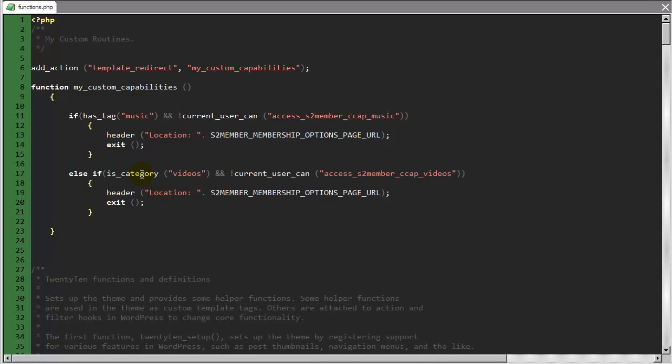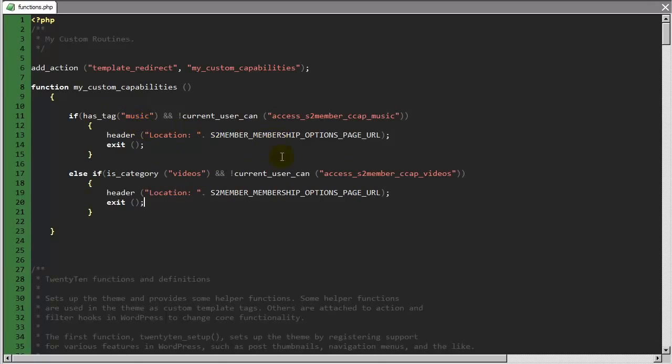Okay, now you don't have to use categories, you don't have to use tags. Okay, you can extend this in a variety of ways. In this example, we are assuming that the slug for the category videos is actually called videos. So you might have to change this a little bit in this example in order to match what you have on your website or what you decide to use. And in this case, I could do something a little different with tags, or I could use pages.